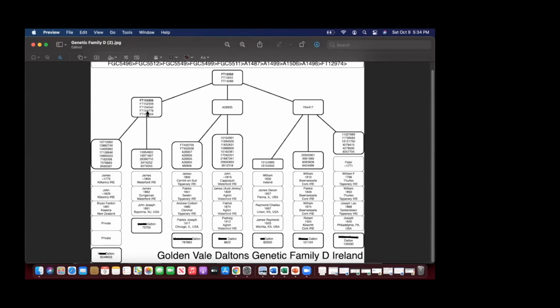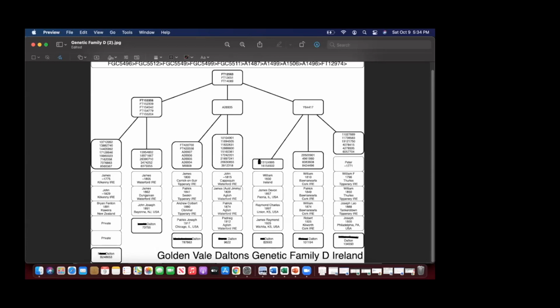Now these big blocks here with multiple numbers in them, that just means that there's additional SNPs here that they haven't been able to sort out yet. So as more people do Big Y DNA tests, they'll say, oh, well, this guy over here has this SNP, but no one else does. So we'll just make a branch off the tree over here and put this number here, and then branch it down to the person that took the test. So that's how these big blocks get separated.